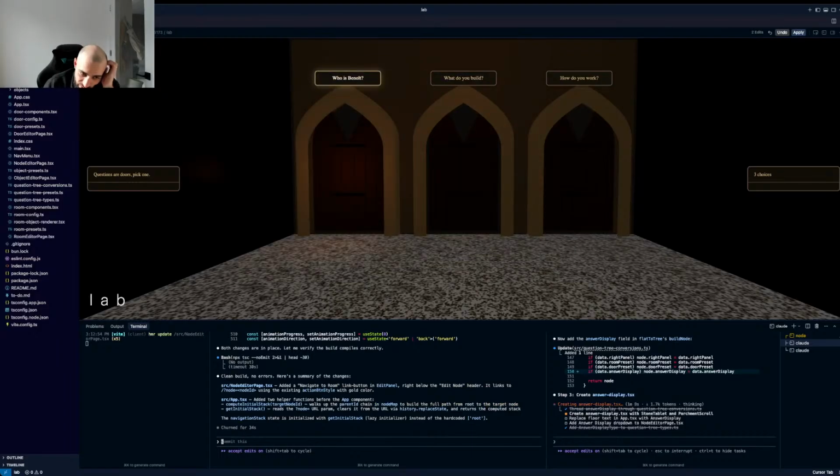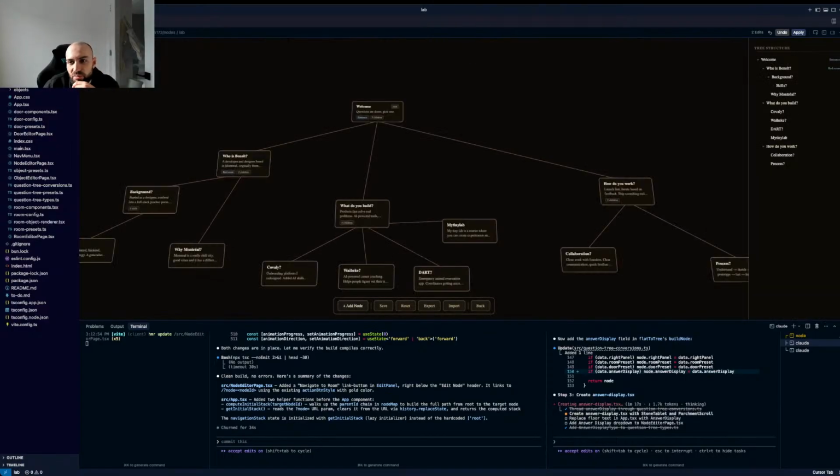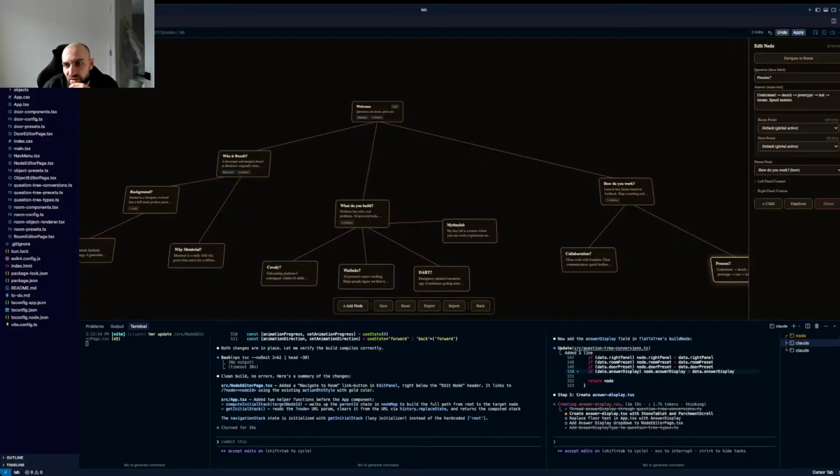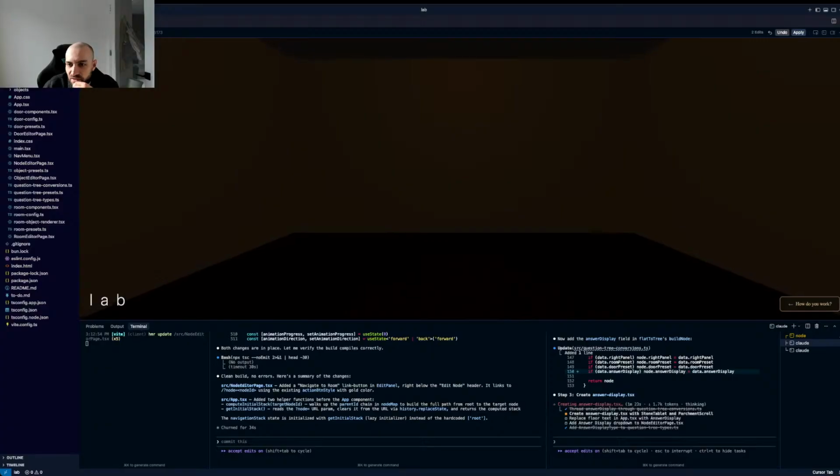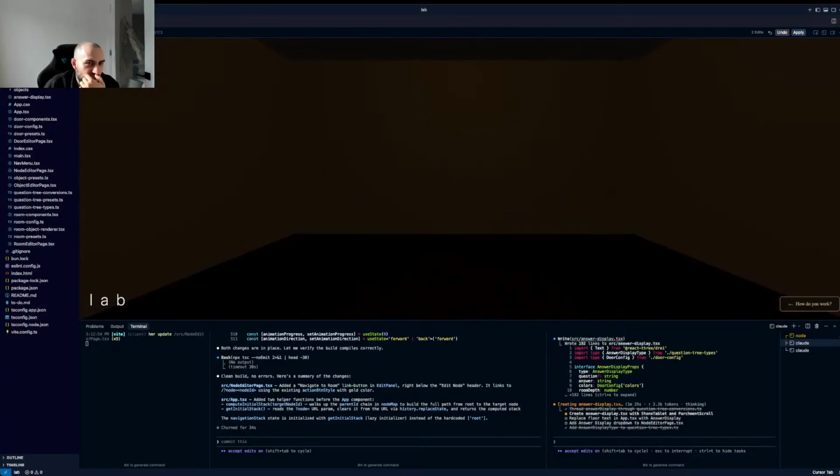I think, okay, so it's saying that this is working. Let's see if I can just go to my node editor, pick maybe something that is far and navigate. Looks like this is working. So it will be easier for us to navigate.